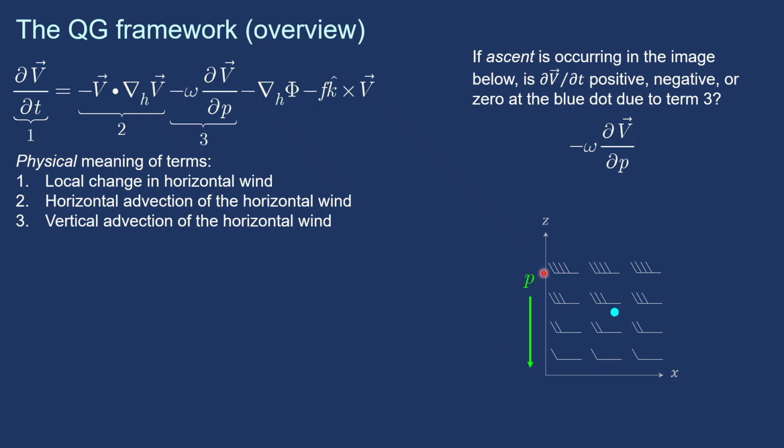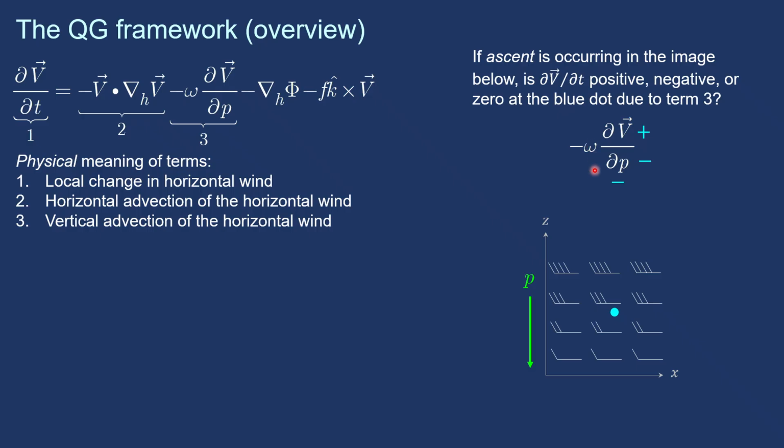First of all, we recognize here that pressure has a tendency to increase downward toward the ground. And if we assume that ascent is occurring in this image, as you go up, pressure would be decreasing. So the sign of the differential partial p here would be negative if we're going up. And as pressure goes down as we go up, what is happening to the value of v vector? The wind is actually getting stronger as we go aloft, and so the differential partial v vector is positive, because as we go up, pressure is going down and v vector is going up. So we have a positive over a negative, meaning that the overall sign of the partial derivative partial v vector partial p is net negative.